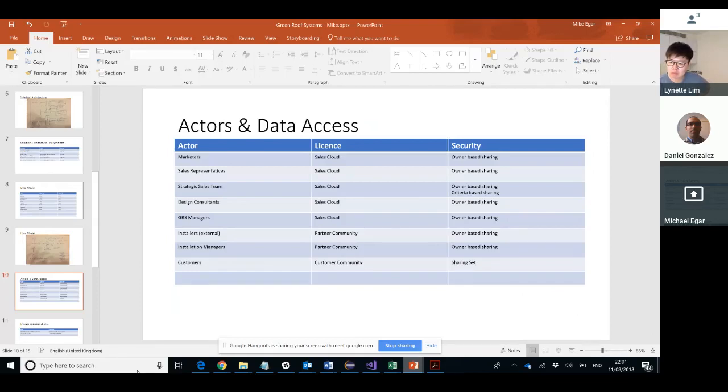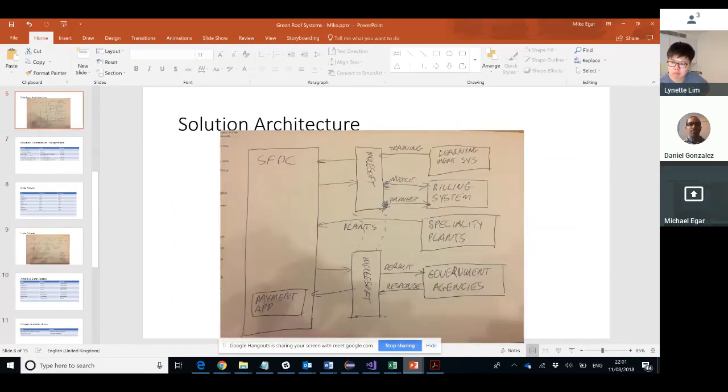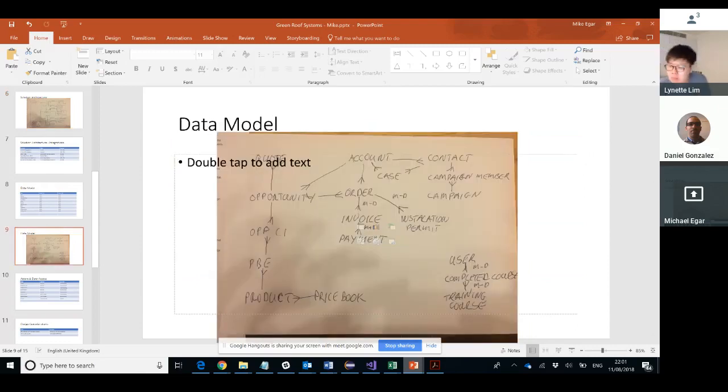In terms of the data model, let's pop up the data model here. They'll need to see the accounts, contacts, the order, and I think that's pretty much it. I don't think there are any specific requirements around the opportunity, the sales phase of the process. In terms of role-based sharing, the other option would be Customer Community Plus, but they're more partners in this case, interacting with the sales objects.